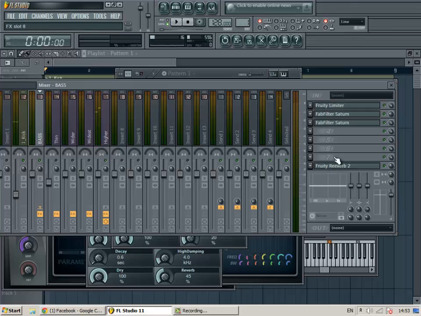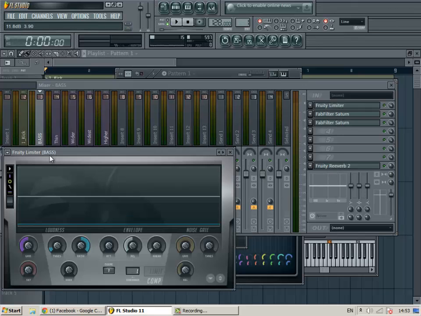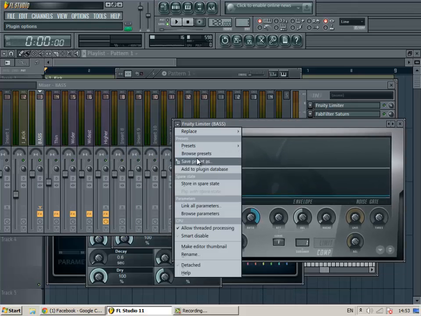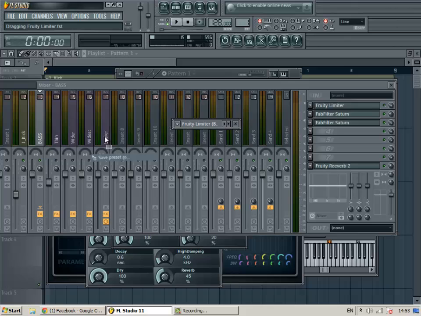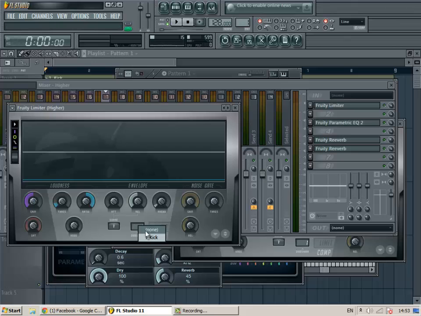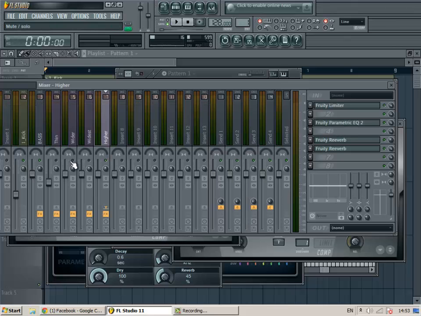And what we're going to do is take the same limiter with the same settings. We want those. We're going to save preset as, click and drag this into this thing. So now we're going to use the same settings in the, you know what it's called, the sidechain. So you can sidechain to this track as well, and now you both sidechain to the kick or the bass and the higher thing. And now we go to here and we want to sidechain to the kick, and now we have this sound.